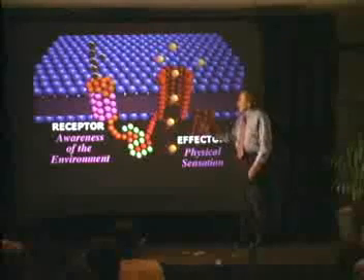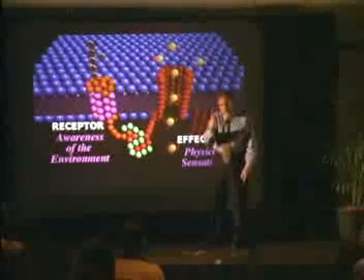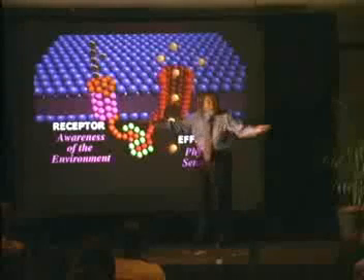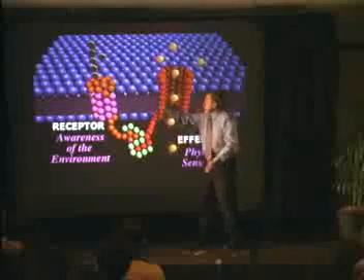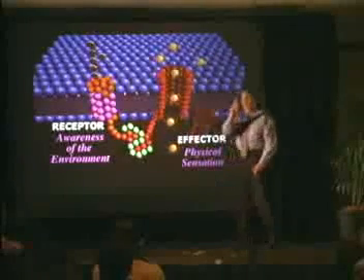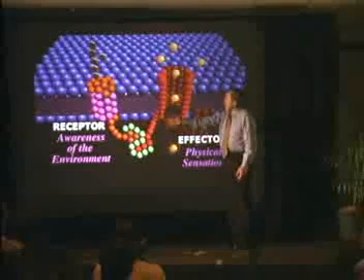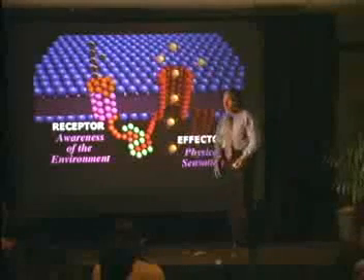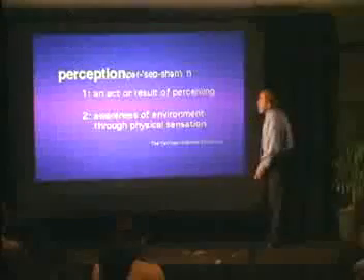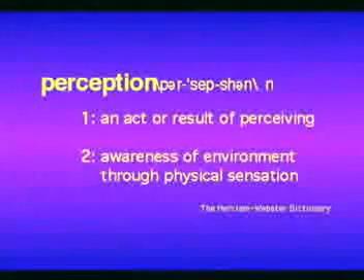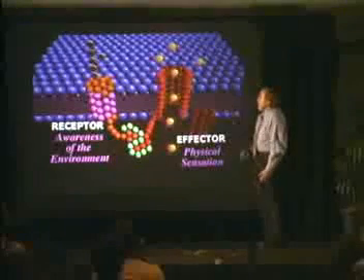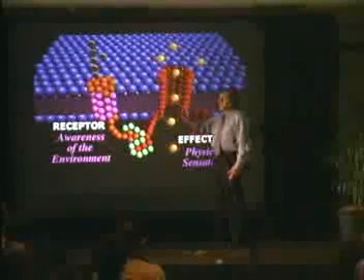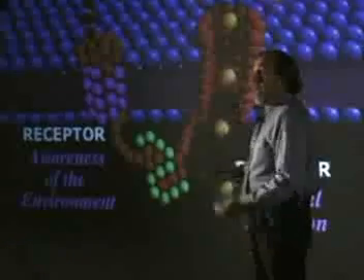Why is this important? Go back and ask, the first step is this. What does this do? It controls a typical behavior in response to the signal. Well, what is this called? Well, it represents awareness of the environment through physical sensation. So what is this control unit actually called? Perception. Perception, awareness of the environment through physical sensation. So if I go back a second, I say, what is the function of this? And the answer is this. It's perception. It sees the environment and activates a behavior.